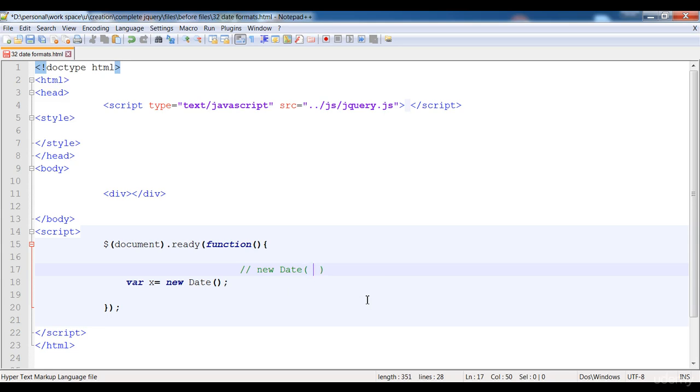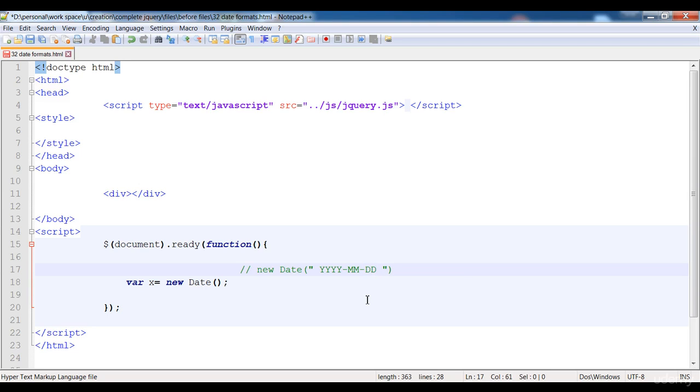First of all, we have to put all the date in between the double quotes, and what its format. Here in between the double quotes, first of all write the year in 4 digits, then write the hyphen, and then the month in 2 digits. 2 digits are compulsory, and then hyphen and the day is also in 2 digits.